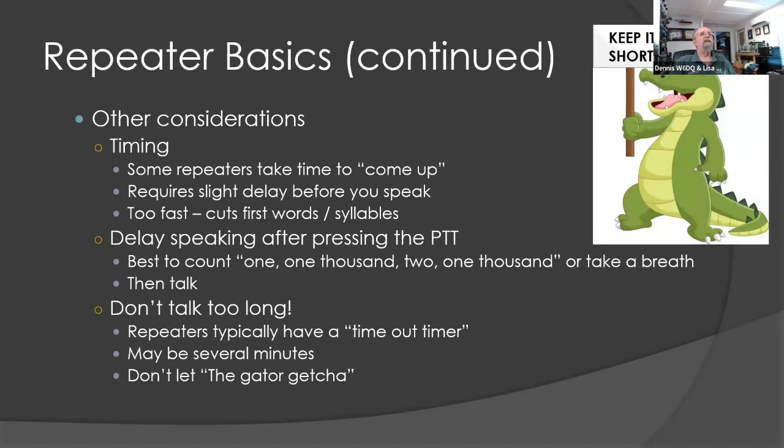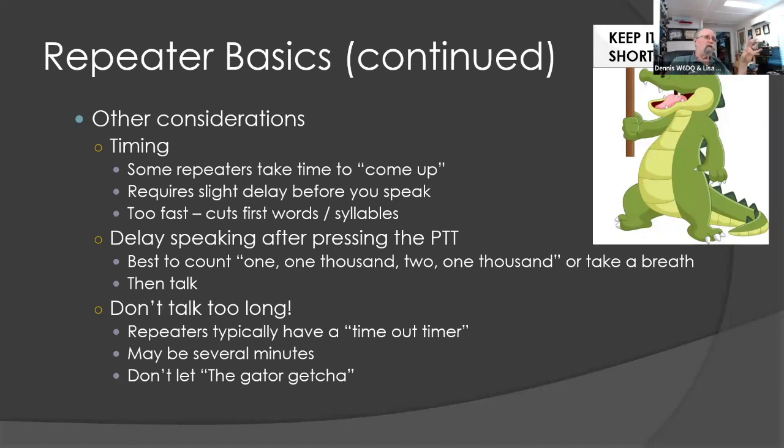So if you hear somebody get cut off by the repeater because they continue talking, what'll happen on a lot of repeaters when they release their mic, we call it a raspberry. The repeater will make some god awful sound, and then we know that we talked too long and the gator got us. So you don't want that gator to get you. Keep it short. Keep your messages short. Good advice, but try it. Why not? See what happens if you talk for a little while. See what the repeater does. It'll have a timeout timer on there, and you won't be able to continue talking. You're going to talk, but nobody's going to hear you because the repeater just shut down.